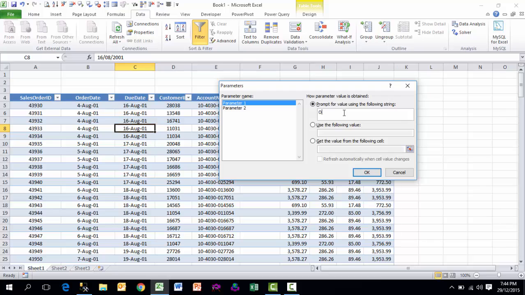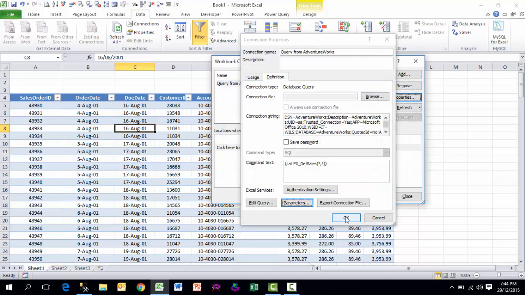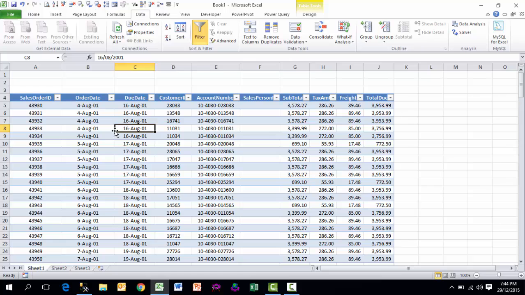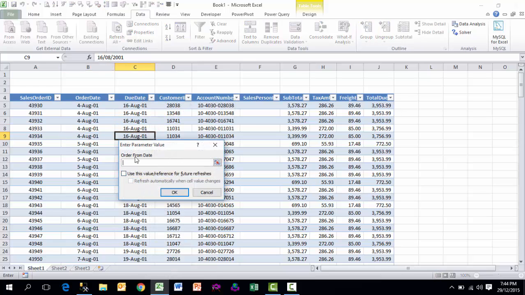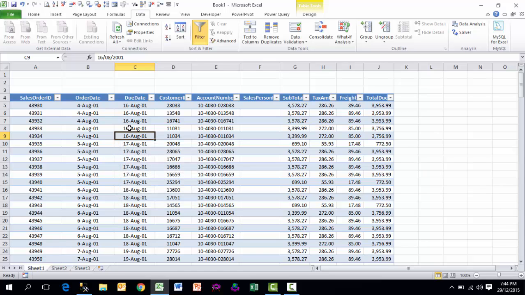We'll say order from date, and the second parameter is order to date. Click OK, click OK again. So now we'll try to refresh it. So there's order from date, and the second one is order to date.